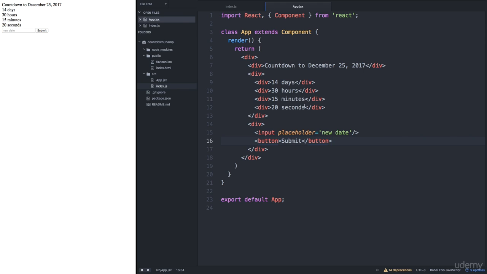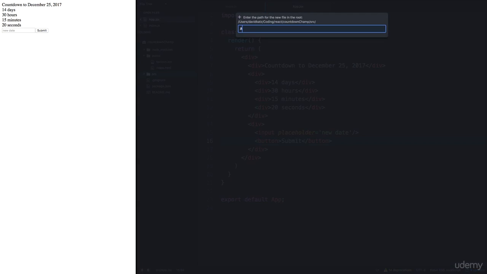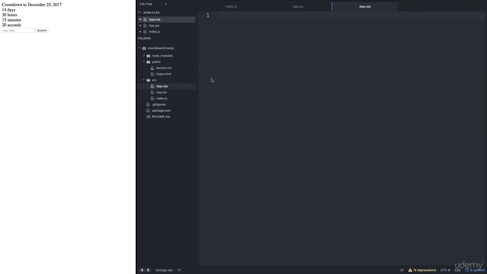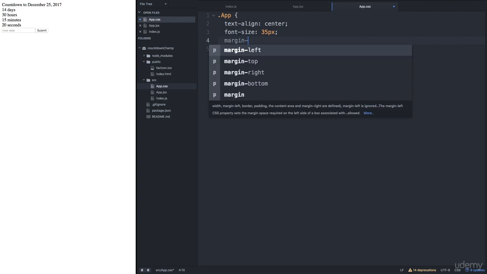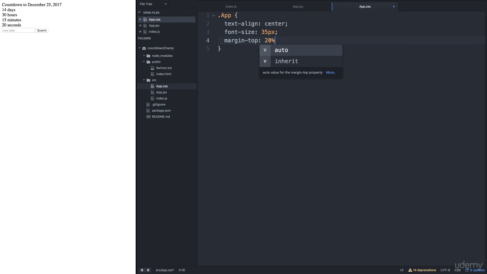But right now, it looks really ugly, to be honest. So let's add some CSS to make this just a little better. Simply, let's add a new file called App.css to the source folder. First, let's make a global app class. And then we'll say we're going to align all the text to the center. We're going to make all the fonts around 35 pixels, so that way we can actually see it. And then we're going to go ahead and give this a margin. I don't want it to be touching the top. So we're going to say 20% because that's a nice adaptable number whenever you're changing the screen width.